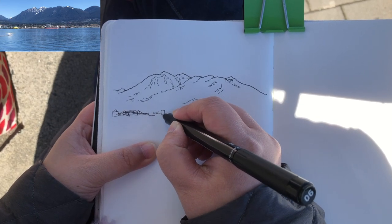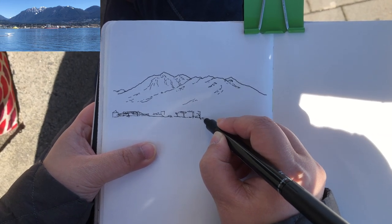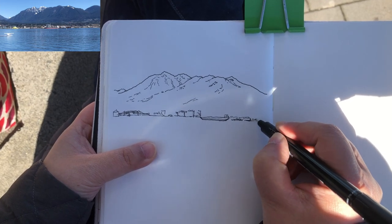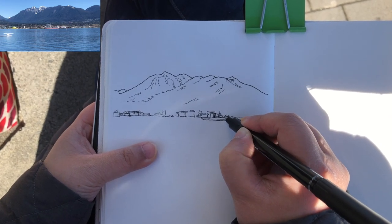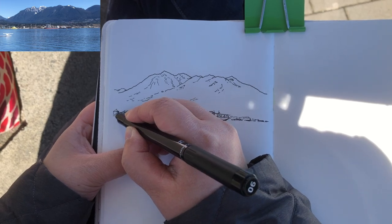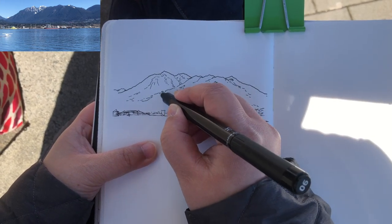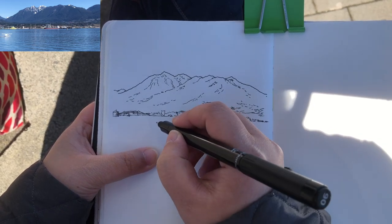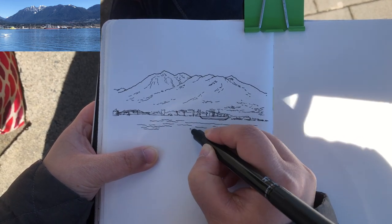Now I'm starting to add these very simple geometric cityscape structures below — buildings, factories, maybe warehouses. There's a cargo ship right over here. Just simplify what I see into simple squares and rectangles. There are boxes on a cargo ship. Just adding as much detail as I can around the bottom. Now I'm using choppy little broken lines to show the foliage on the mountain, and at the same time showing the direction of the ridges to give three dimension to the mountains.